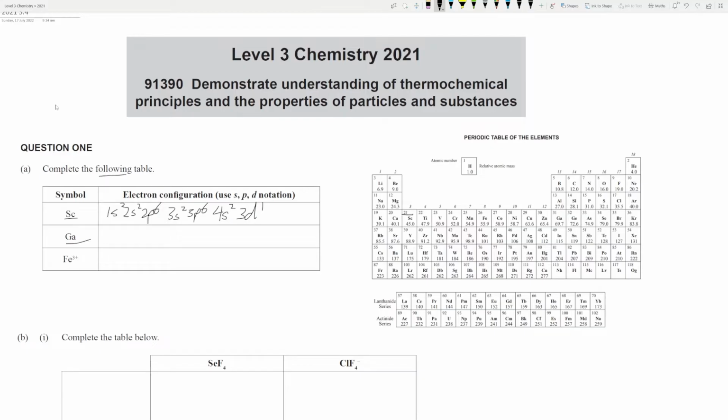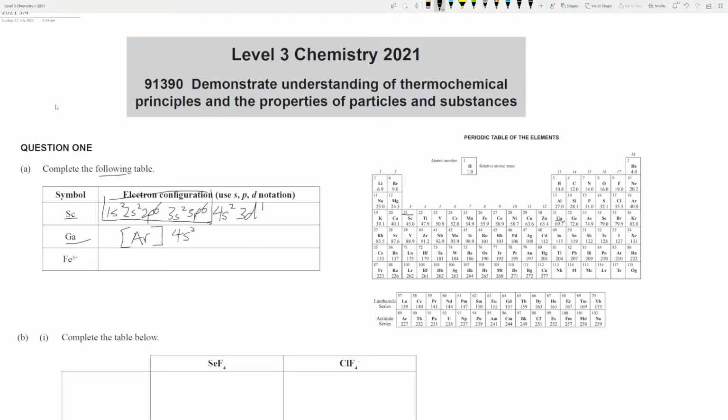For gallium is over here, 31 electrons. Now I'm going to be a little bit lazy. I can't be bothered writing all of the 1s2, 2s2 stuff, so I'm going to replace them with argon, which is equivalent to this stuff over here. So this bit that I'm highlighting right now, this is equivalent to argon. So you'll be perfectly fine doing these without writing the full thing.